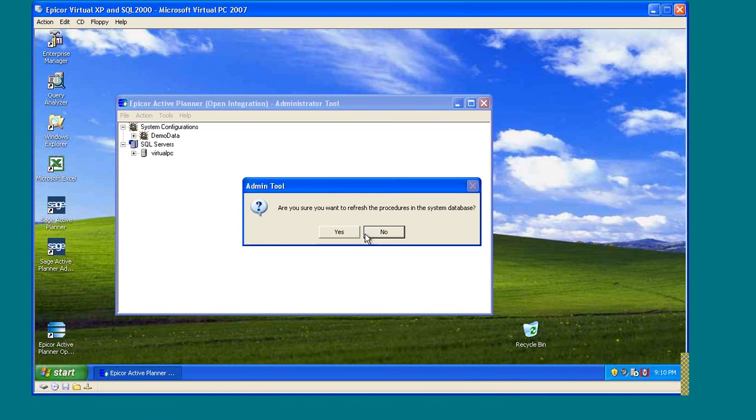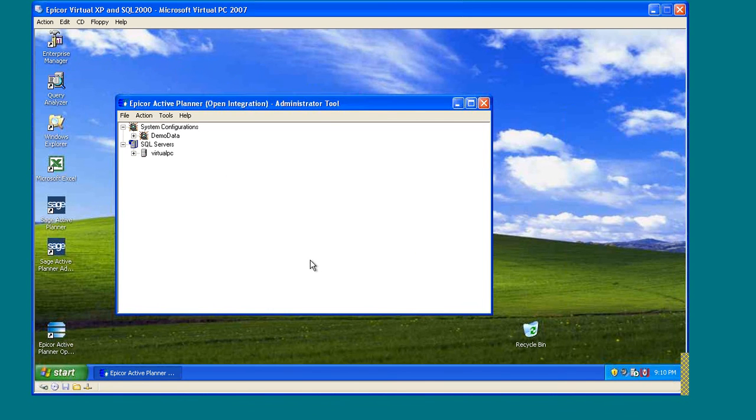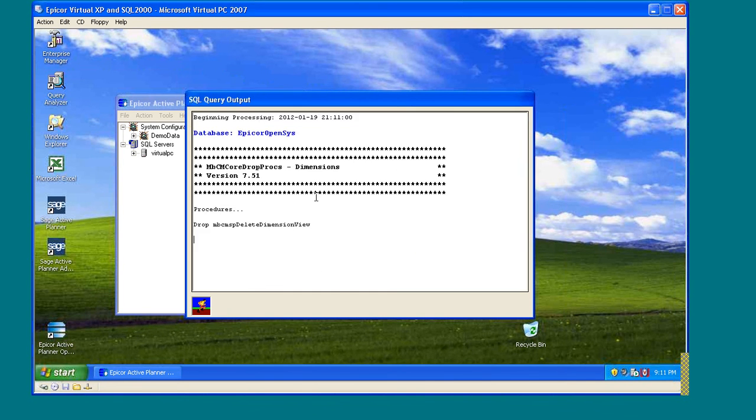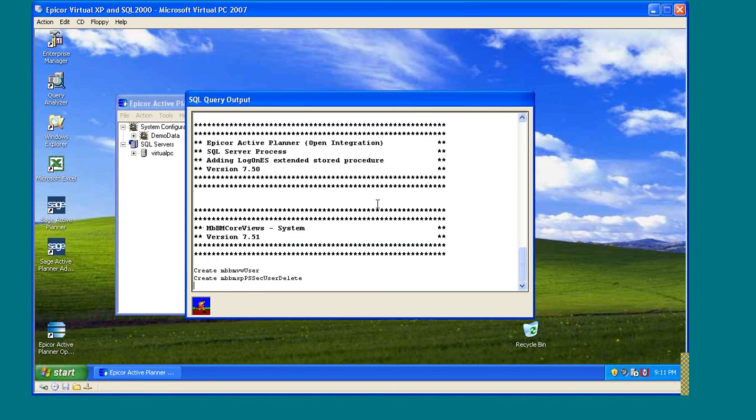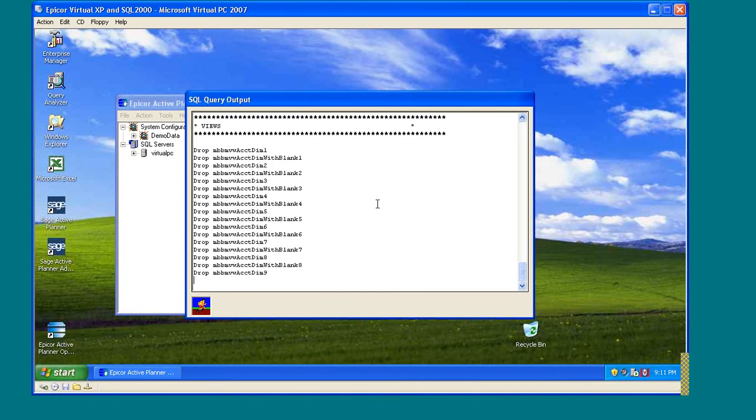So I'll enter that username and password, and we'll say that yes, we want to refresh the stored procedures in the system database, and yes, we'd like to also refresh them in the company and the publication database too. Click yes there, and then we'll let it go ahead and run through the quick process of refreshing the stored procedures.